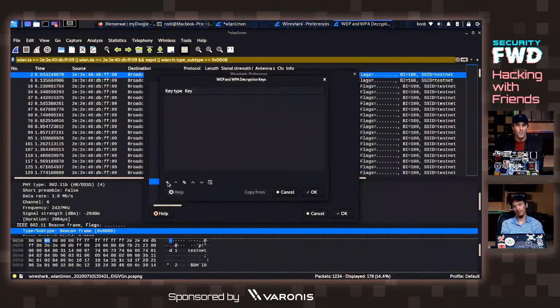Can you just input password 123, or do you have to...? So I click on the plus button. Yep. It'll give me options, and then there's three different ones. WEP key, a WPA password, and then a WPA PSK. Now, the WPA PSK works best, I find, and there's a couple different ways you can calculate this. I don't know why Wireshark doesn't just calculate it for you. Maybe there's some extension that does. There are websites that will do it, so if you just type the password into the website, it'll give you the PSK with the SSID.